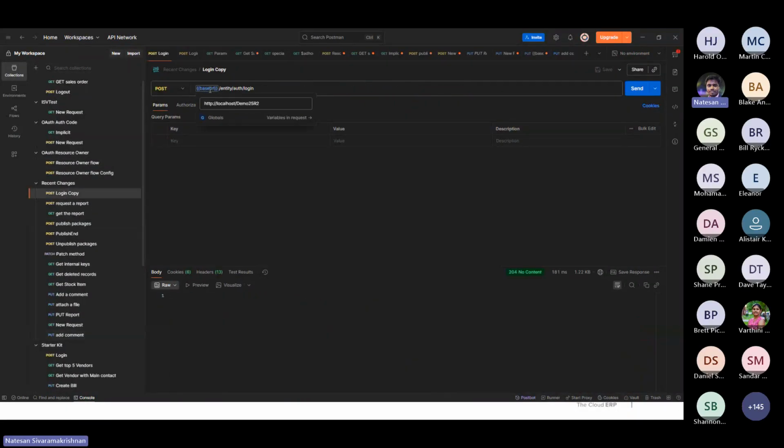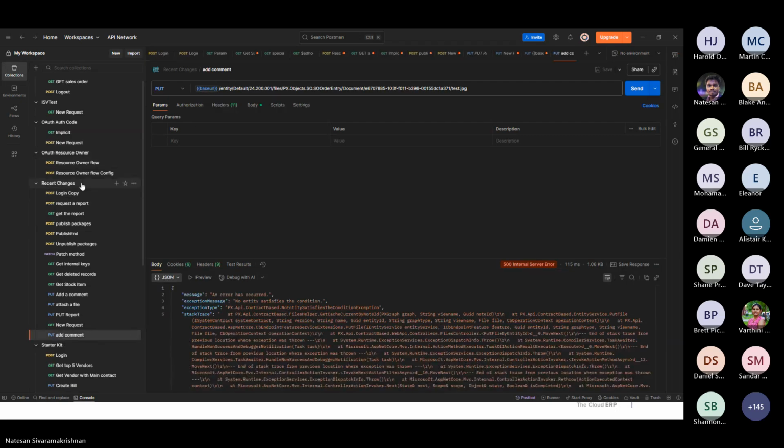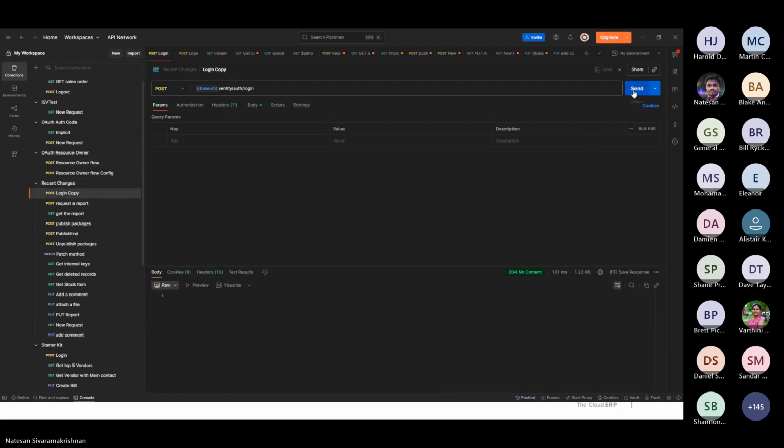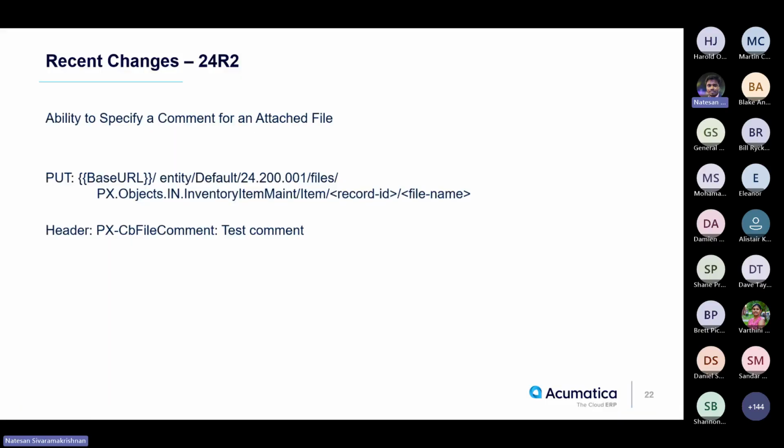Do I have login? I think my Postman is blocking the attaching of the file, but yeah.